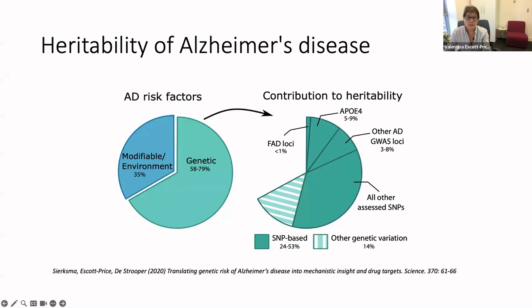There is also other genetic variation which we didn't capture with genome-wide association studies. These are rare variants, which at least at this stage are not well studied yet. There are also interactions between SNPs, et cetera. So there is some other genetic heritability which we don't know how it works and how it contributes to the whole heritability picture.